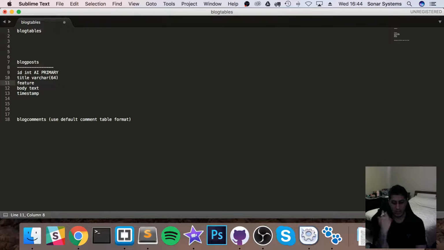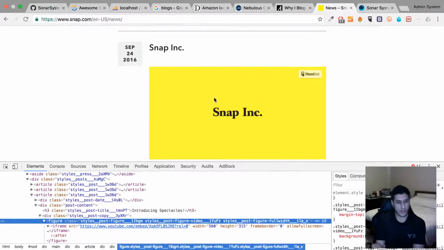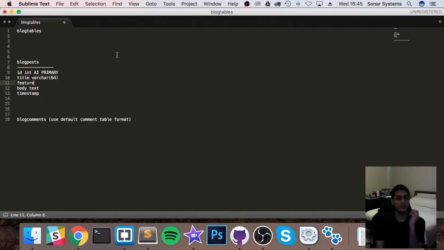What would it be called? It's not a feature image, because you can have other stuff. Featured media, highlight, featured highlight, post highlight, media post highlight, media highlight.